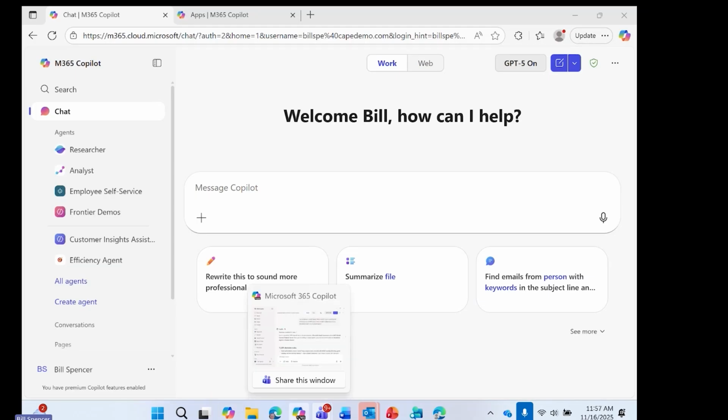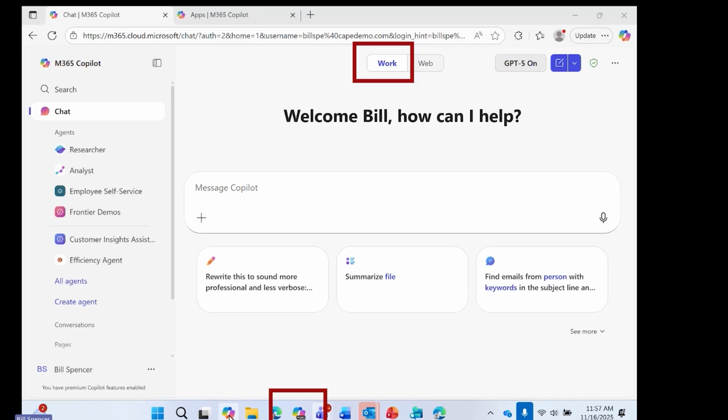However, I prefer to have the full power of M365 Copilot, which includes not only all the information available on the web to reason over, but also the work context of all the information I have available to me in Microsoft 365. So this includes my Outlook emails, Teams conversations and documents, my SharePoint documents, everything I have access to, I can access here using the work context.